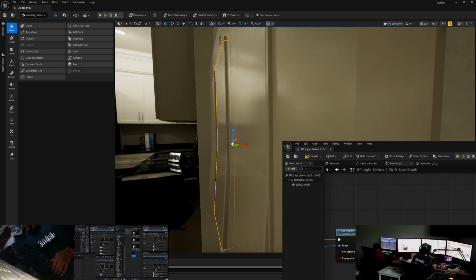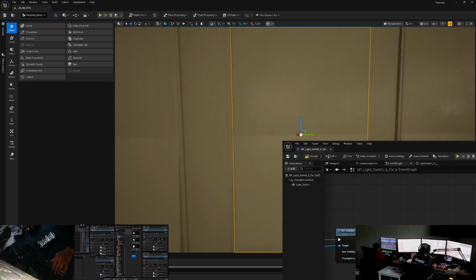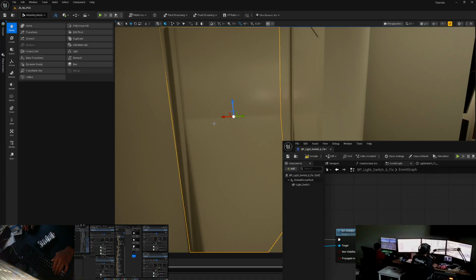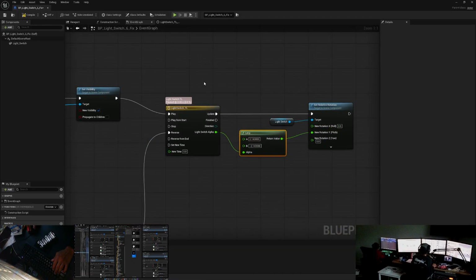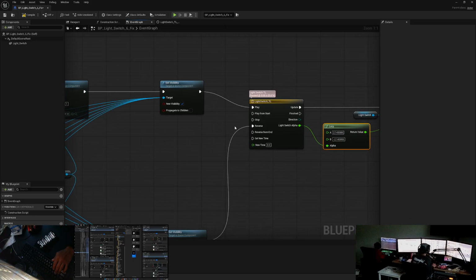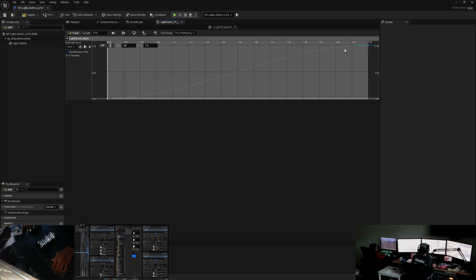I don't know if you can see that, but I've placed the pivot right at the center of this angle so that I can do a positive and negative rotation adjustment to create the animation. So basically what happens when you click on the switch, it'll play the animation in reverse first to set the value at -2. And then when you click it again to turn the switch back on, it'll change it from -2 to 2 over the course of half of a second. So let's just preview that real quick.